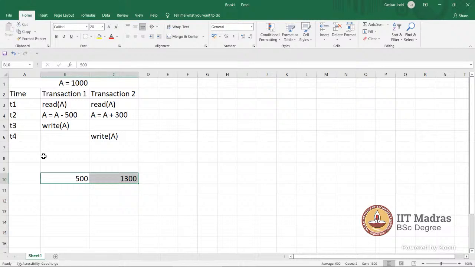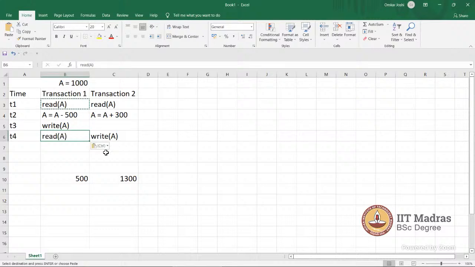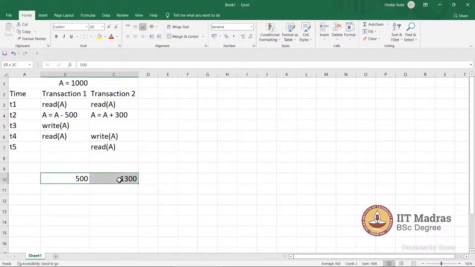Okay, sir. So don't worry about that too much. If you still want, maybe we can read it. We can always read like this. That's not a problem. If you feel that adds more comfort, we can do this also. But still, this 500 and 1300 will be the values for transaction 1 and 2, and both are incorrect. Actual value should be what?